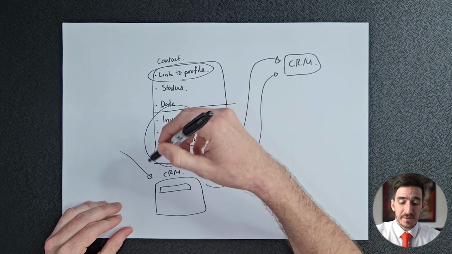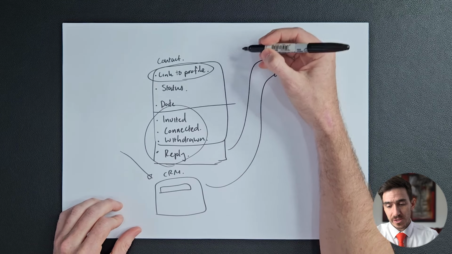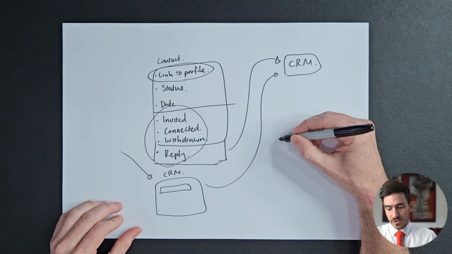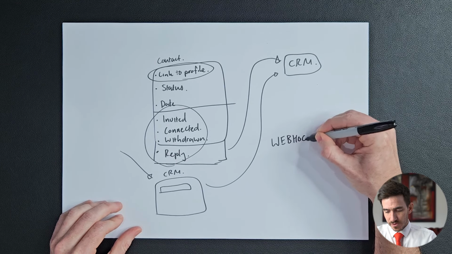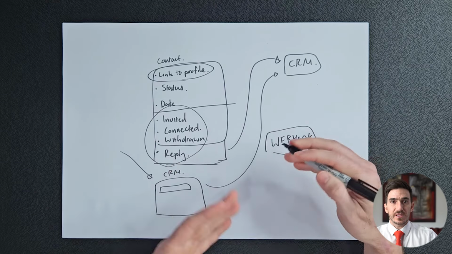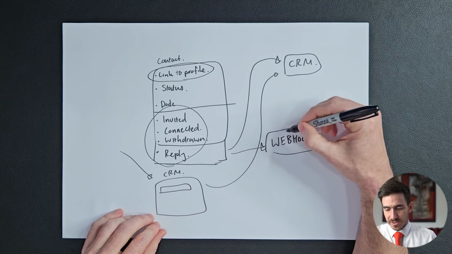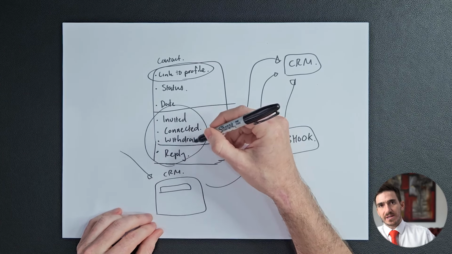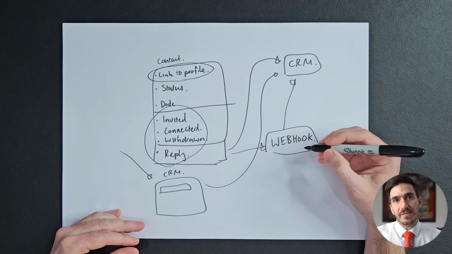And finally, like I said previously, you can do all this manually. Otherwise, you can use automation platforms, and they'll use what's called a webhook, which we'll talk about in a minute. Basically that's the connection between these automation platforms and your CRM. It'll send that information there, and anything like invited, connected, withdrawn, all the information about the contacts can go into your CRM, whatever that may be.